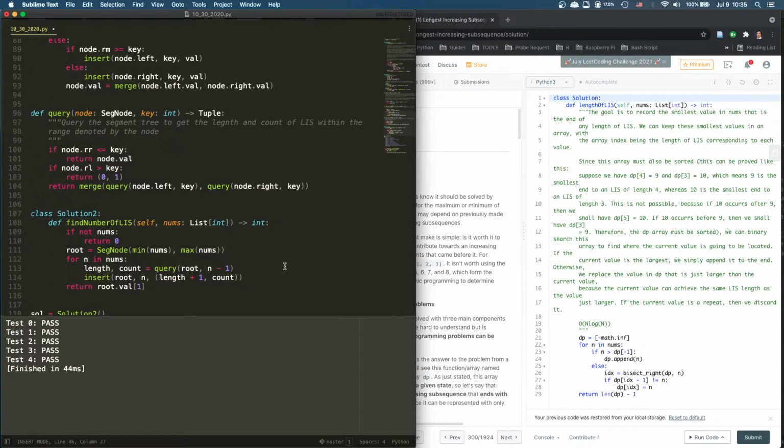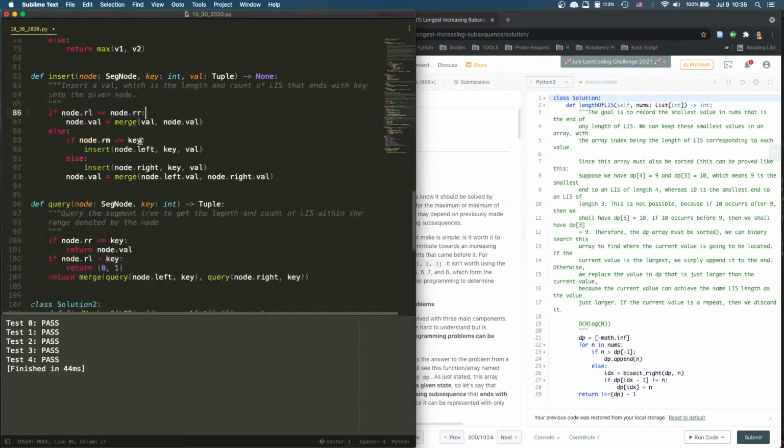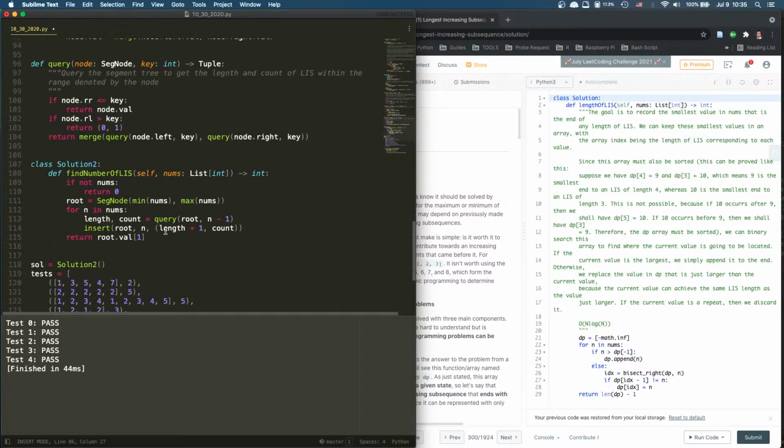So we query n minus 1, the one smaller than me, so we get the length and count. Yeah, I don't see the count being used in the entire algorithm. And then after we query it, now we're going to insert into the root with my current value, that's the key. Then insert as the key. And the value is going to be length plus 1 and count.